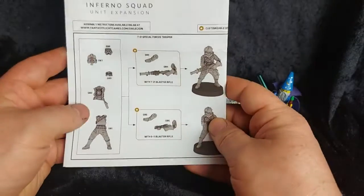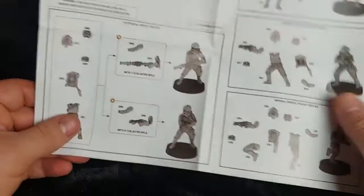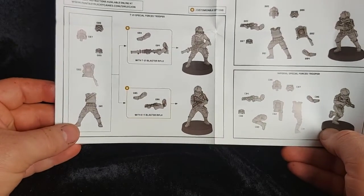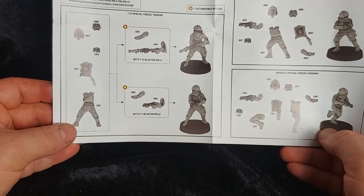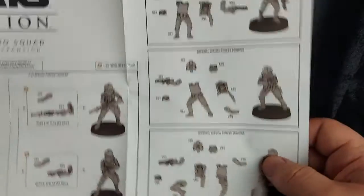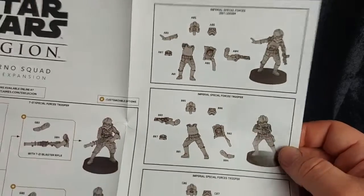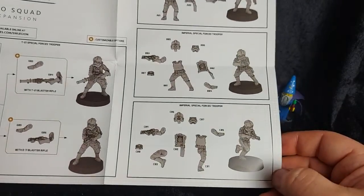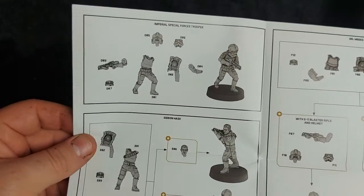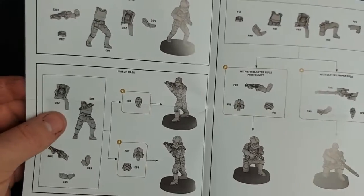So looking at our Inferno Squad instructions, it looks like two ways to build each model. So our first model can come with either an E11 blaster rifle or the T21 blaster rifle. That looks deadly. Then we got a Special Forces unit leader. You got a Special Forces trooper and another Special Forces trooper there. Then we've got our final Special Forces trooper, Gideon Hask. That's the guy.